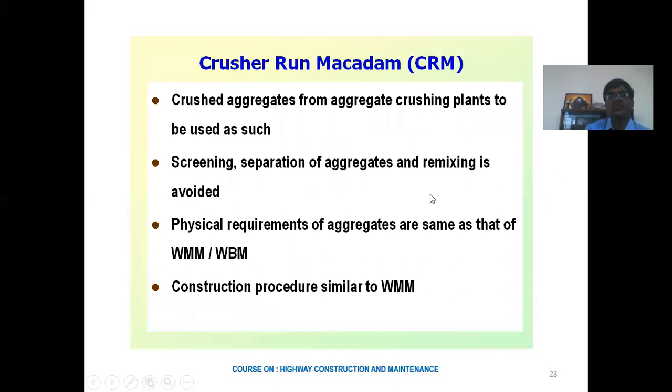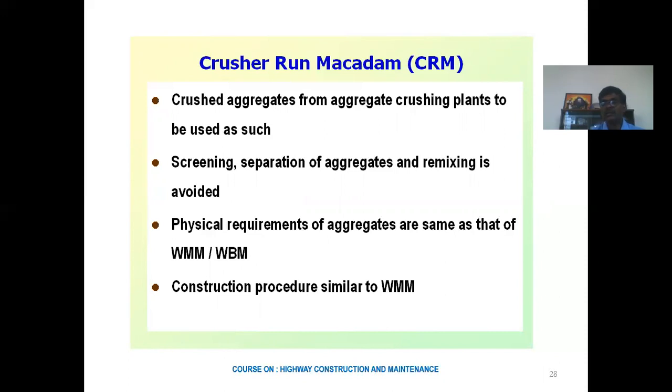Then comes the other type of granular base layer, crusher run macadam. So what is this crusher run macadam? The crushed aggregates from the crushing plant are used as such. That means in the preparation of wet mix macadam, what do we do?